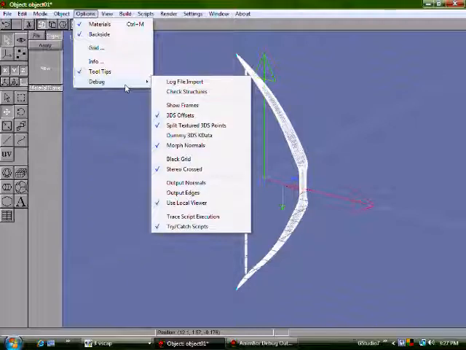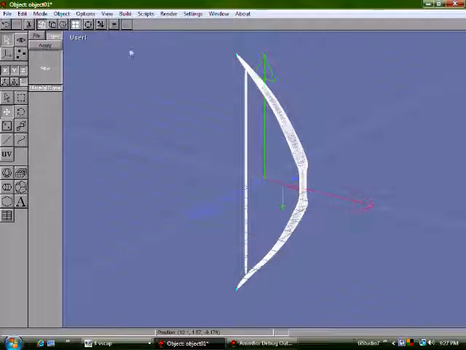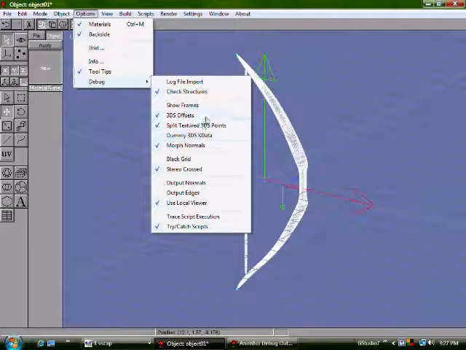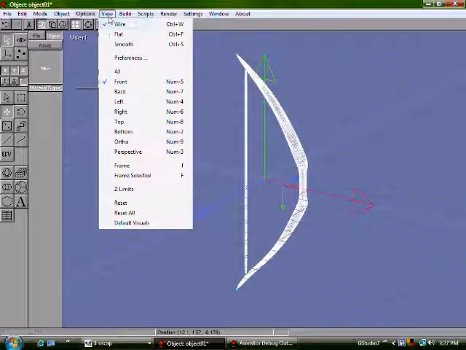You can show frames, check structures, 3DS offsets, split texture 3DS points, dummy 3DS, K-data, different things. Some of those are useful, some of them are not going to be used in this tutorial. Just know that when you get more advanced and you need those features, some of these features are here and they can be used in Animator. So don't think that Animator is completely limited to beginners, because it can do some quite nice things.